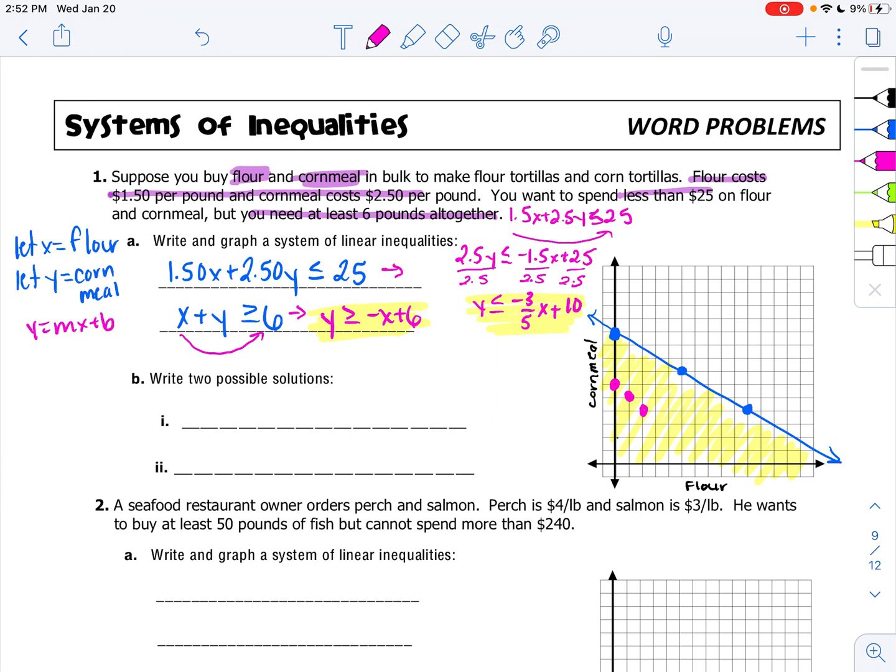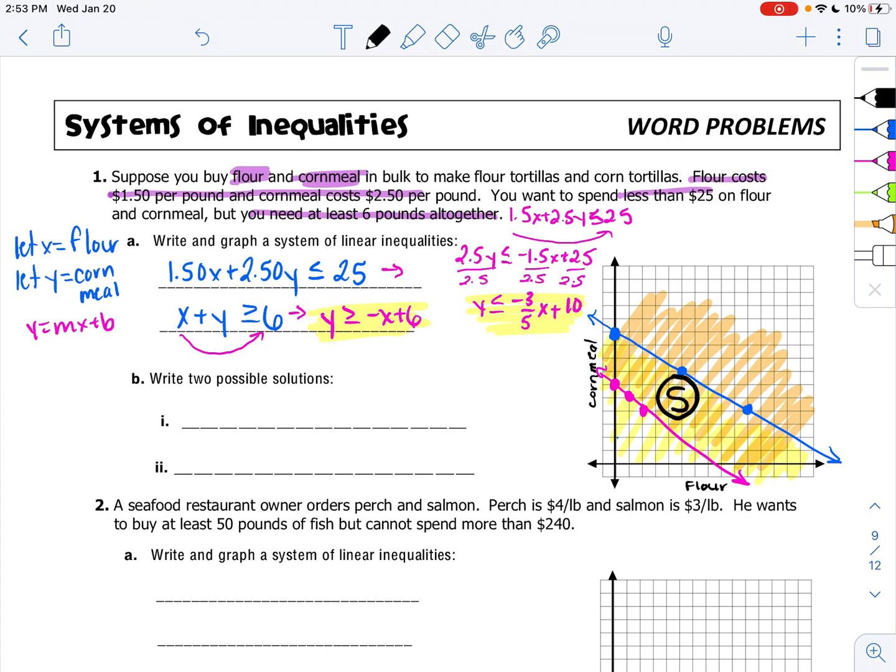And we have equals to in our inequality symbol, so that's going to be another solid line all the way through the graph. And then it says y is greater than, so that means we're going to shade above the line. So remember, our solution is where these two shaded areas meet. So on my paper, where the orange and the yellow meet. So our solution is going to be this area here in the middle.